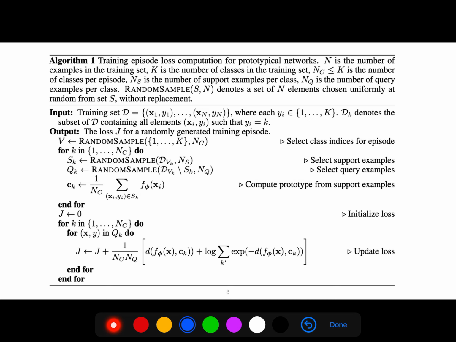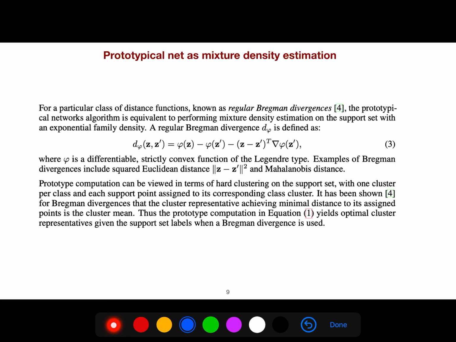Here is the time that you calculate that average that I told you. F is the embedding that I told you, and the denominator is the number of classes. If you take the log, this is the numerator, this goes to the denominator, so take the log of the denominator, log and exponential cancel each other, so it remains this one, and then if you go through all queries, the sum of all of them is your objective that you want to minimize.